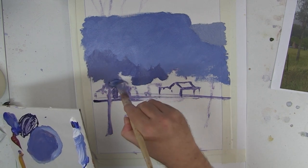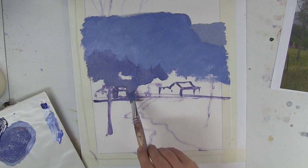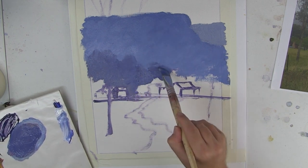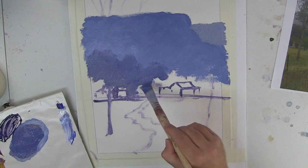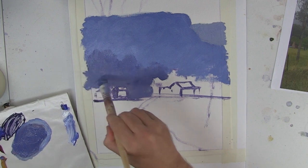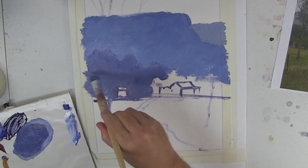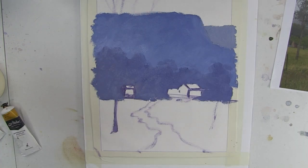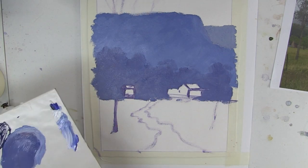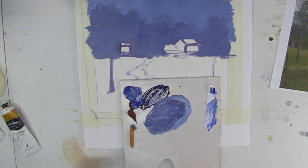So just get random now, just a little bit of care around the shapes of those buildings there. Okay, but the rest of it, just get some random sort of edges on the tops of it there. Got a few different colors coming out of the brush, which is good because I didn't clean the brush. Good. Now I'll pop that brush in the water and get a clean brush.